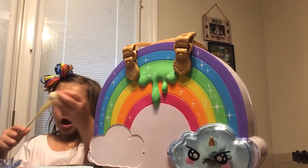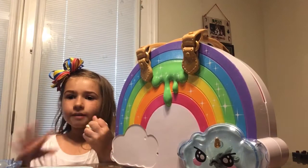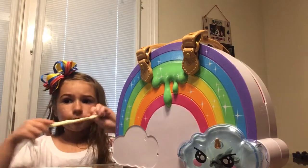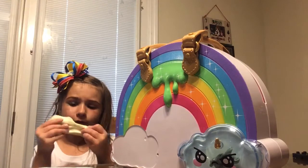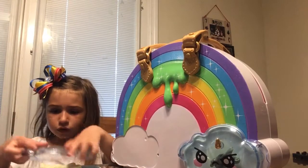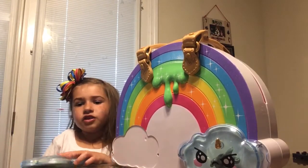slime. So guys, this is called Happy Sun Slime, and it has this happy place on the cloud, and this slime is really soft and fluffy. The other one is not fluffy at all. It is hard. The second one is hard, and don't you see it right here?